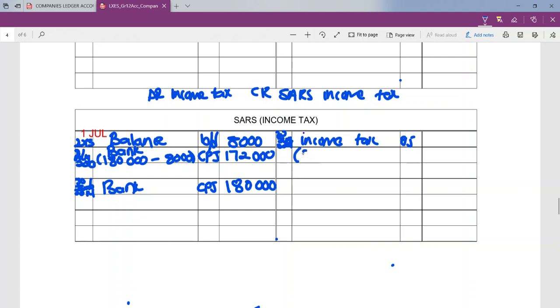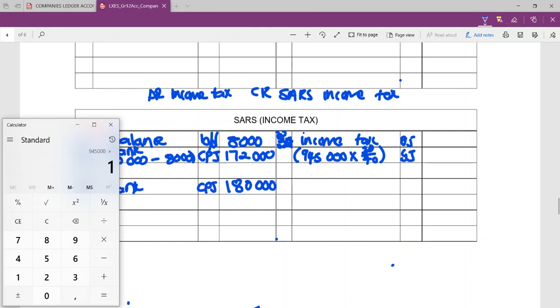So we are going to say 945,000 multiply by, remember we wanted the tax rate, so we're going to say multiply by 30 over 70, because net profit after tax is 30%, and then what we are given is, but again, net profit after tax is 70%. So remember, the one that we want is always at the top. We wanted the 30%, but we have 70%. And then also, like I said, this is from the general journal, and then we're going to put the amount here.